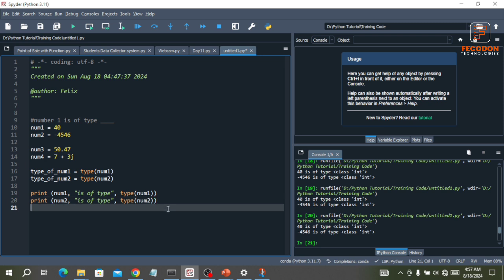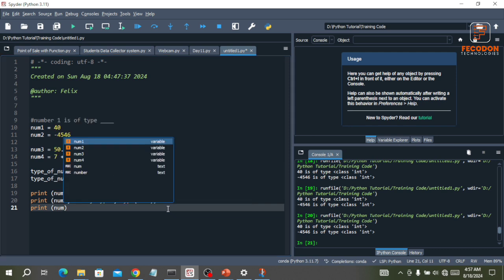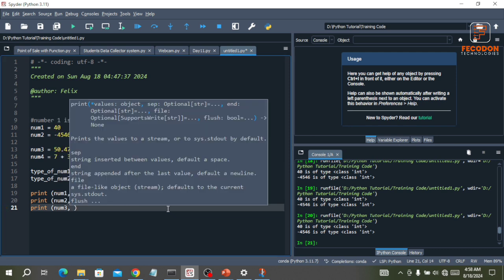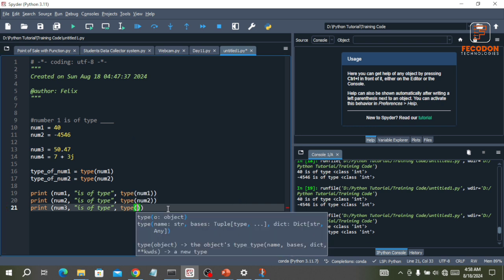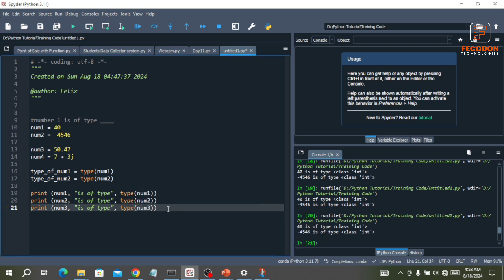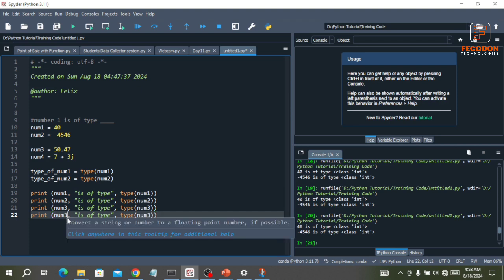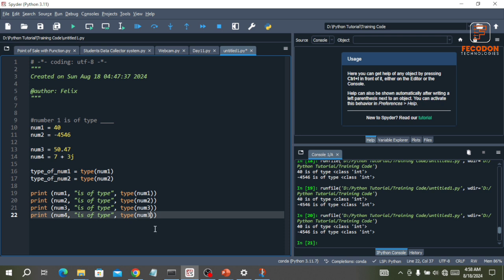I'll say num3 is of type, I'll say type num3. Let me copy this and print that for num4 also. Num4 is of type type num4.